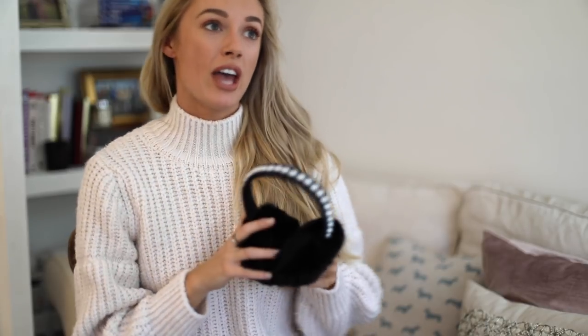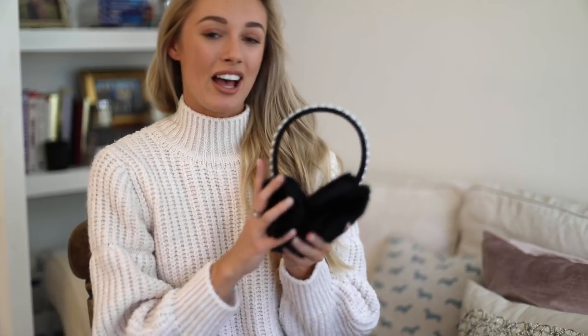I spotted these in the flagship store and as it was so cold — I always get really chilly ears — I had to get them. They are a pair of earmuffs, black and white, very classic with pearls on the headband which is just the kind of design detail I really really love. I do find it really hard to hear anything when I have earmuffs on, but I wore these on our last day as it went down to about 10 degrees. In New York it gets very windy so it was pretty chilly and I was very thankful for these.